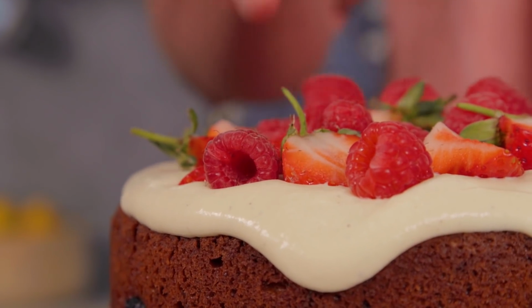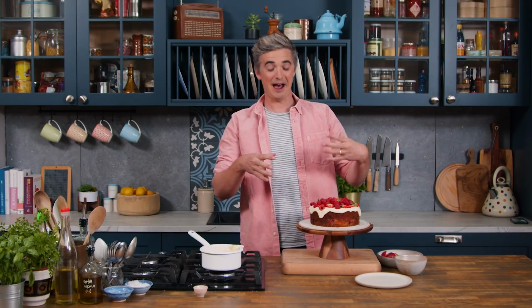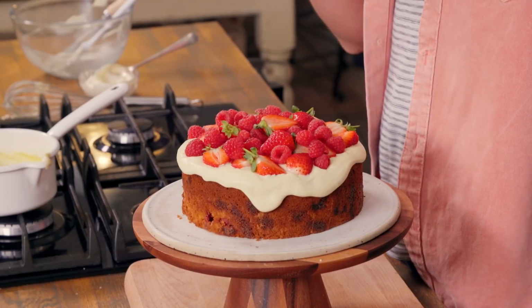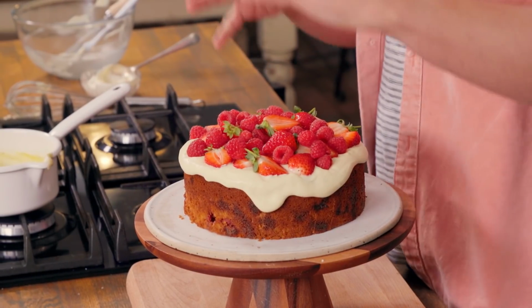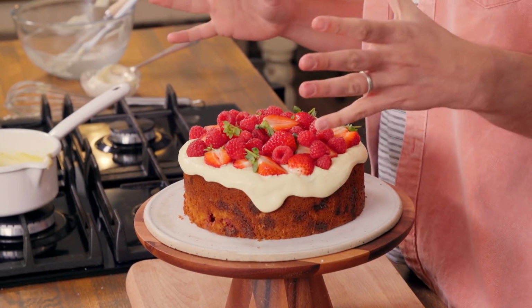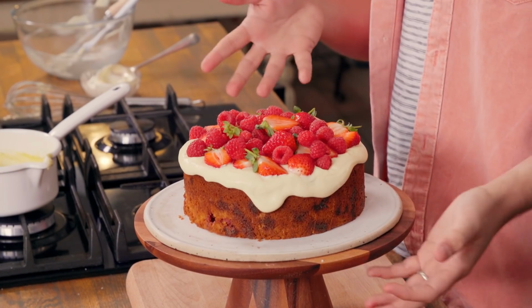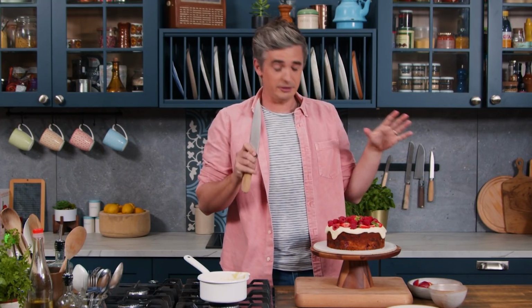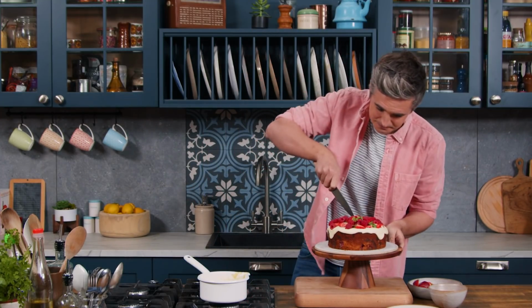I am pretty sure that this is my favorite part of making this cake. After all the work, and it's minimal work, you get left with a really dense cake, that beautiful white chocolate ganache, but finish it off with those summer fruits and it is an absolute thing of beauty. It's a proper showstopper and great for any celebrations. I do feel a bit bad about ruining it, but you've got to eat it, so let's try some.